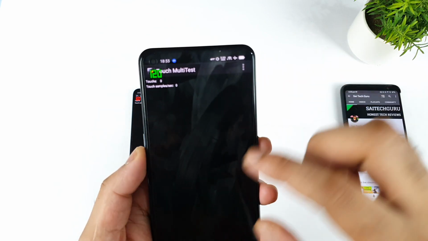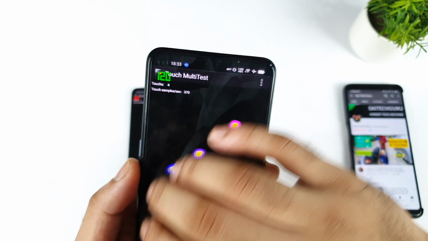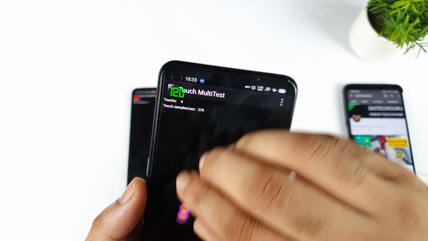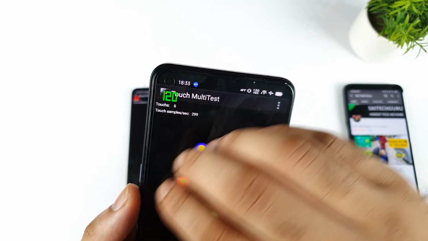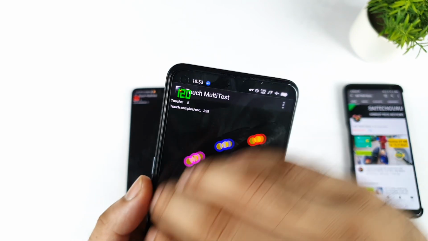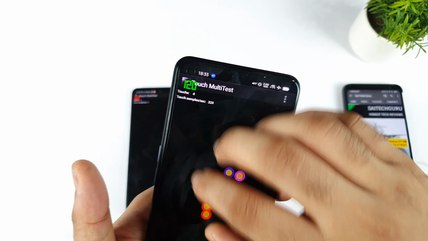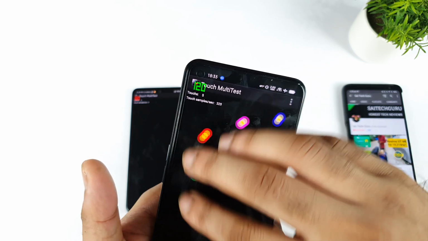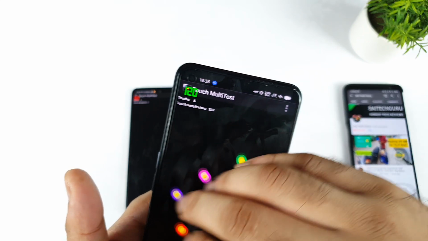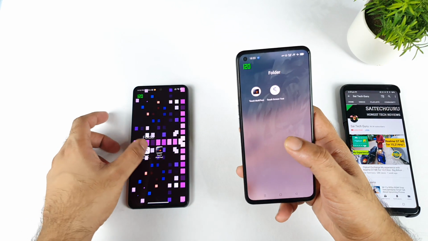Five fingers. That's the reason I thought of mentioning multi-finger to you. What is the meaning? With 2 fingers, 3 fingers, and 4, the value became close to 340, and with 5 fingers the value came down to 300 exactly. As you can see clearly, 300 minus 120 is 180. I'm not that good at mathematics, so about 180 Hz is the sampling rate we're getting using multi-finger. Sometimes it's close to 320 as well. So overall, maybe close to 200 in terms of multi-finger touch sampling rate. This is one application which is very useful to test it.